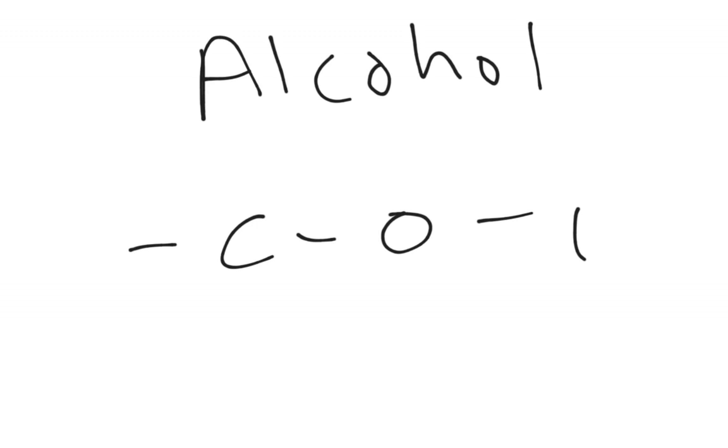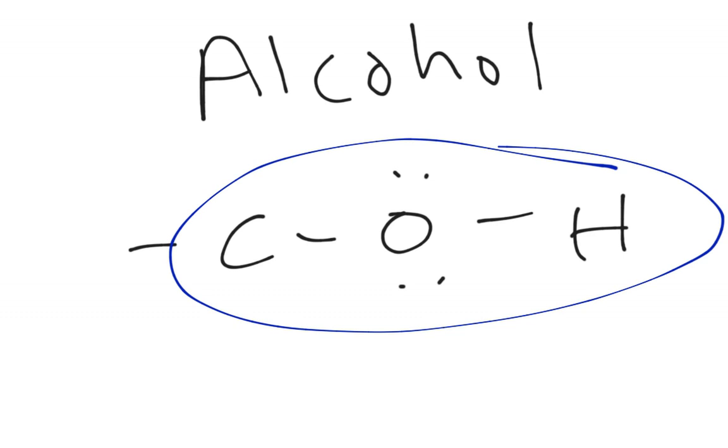The first one we're going to talk about is an alcohol, and that is COH, just like that. What's before the C and what's attached to that C we don't care about. As long as we have this in that molecule somewhere, we have an alcohol. And remember, not all alcohols are the stuff that's going to make you drunk and stumble around. That's one type of alcohol. There are thousands and billions of types of alcohol, so make sure that you're not confusing those two. We're not talking about drinking alcohol. We're just talking about a pattern of atoms that we're seeing.